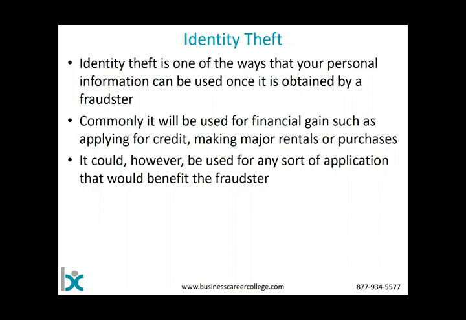But what identity theft is, that's one of the ways that your personal information can be used once it's obtained by a fraudster. So once they've used one of the other methods we talked about, phishing or spoofing, or maybe a man-in-the-middle attack, or a variety of other methods, then they go ahead and use that information, typically for financial gain, and that would be things like applying for credit, making major rentals or major purchases in your name so that you're responsible for them, with the intention that they are not going to repay or make good on the commitments that they've committed you to.